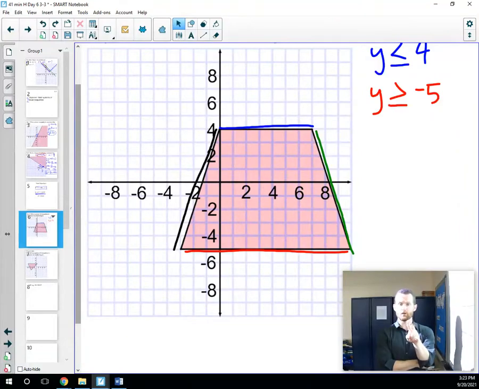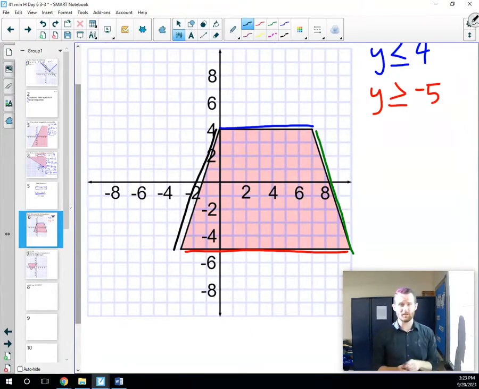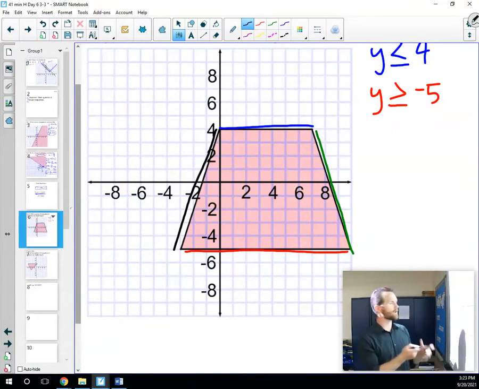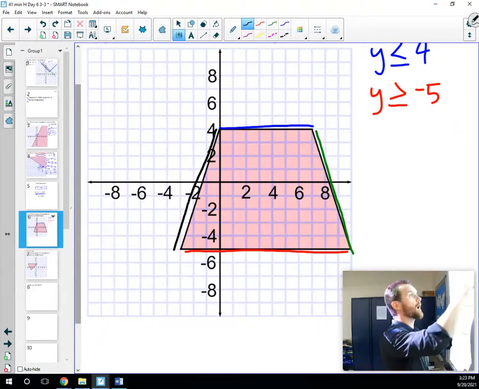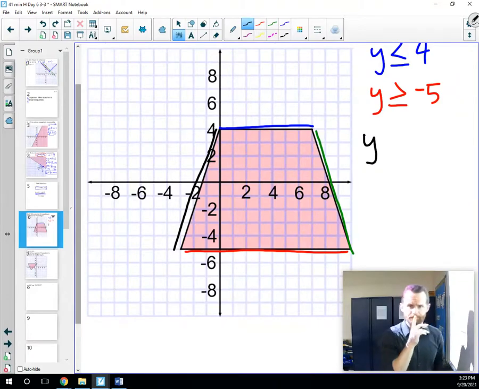These ones, we're going to need 2 variables. We can't just put y, even if they're touching the y-axis. As soon as they're diagonal, they're slanted in either direction. That means we need a y and an x. So which one's going to be easier? I personally think the black's going to be easier because it's touching the y-axis.